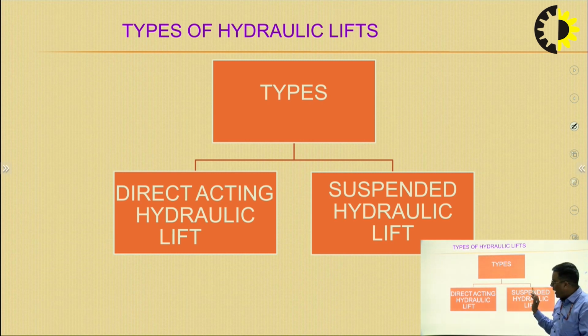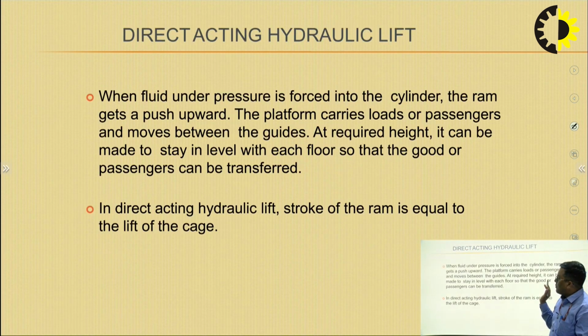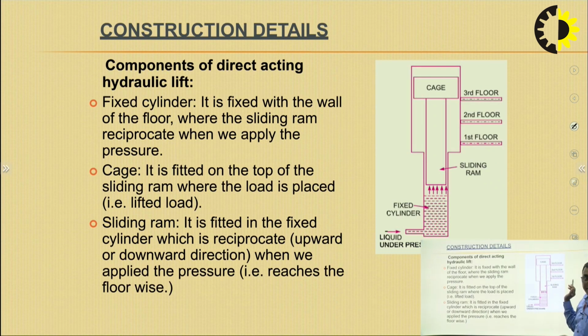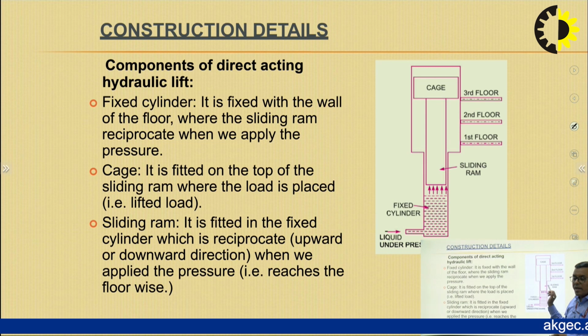What is the meaning of direct acting hydraulic lift? Now I am coming to the point. First, I am coming to the diagram. From the diagram, it will be more clear. The name is direct hydraulic lift. It means the pressurized fluid is directly pushing the ram. Okay. So the liquid under pressure, from where is it coming? Obviously from pump to accumulator, and then from accumulator to lift.